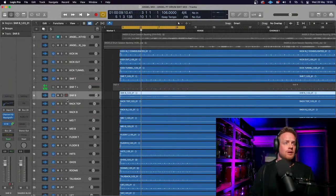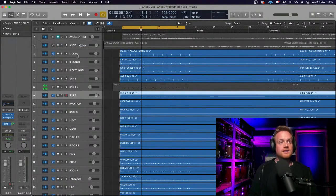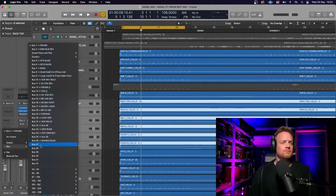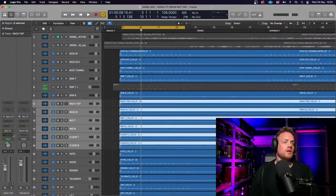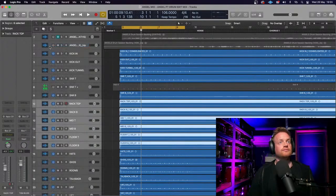Right, so they're going to a snare bus, and then we need to send the snare bus out to the drum bus. I have to remember to do this, otherwise that makes it fun later when you can't hear snares. All right, so the toms. I'm going to send all these to a tom bus, and I'm probably going to process all these at the same time because I'm feeling a little bit lazy. So 27 tom bus. And then make sure we send the tom bus out back to the drum bus.